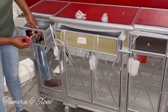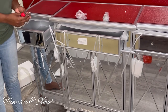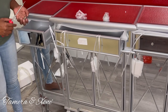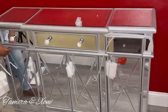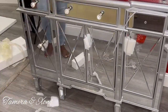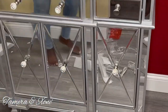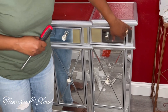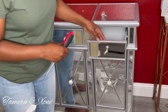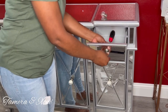I'm gonna put the other one on here as well, just so that you guys can see the difference in appearance of both. So I'm gonna speed this up and get to the fun part. All right, as you can see, the two types are in there. I just put that last one in just so you guys could see what it looks like. And I prefer the other one, so I'm just gonna take this back out, and then I'm gonna put the other one in.